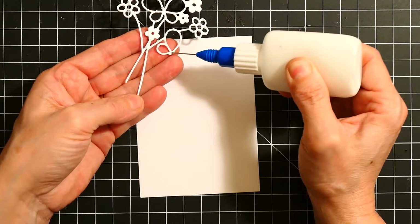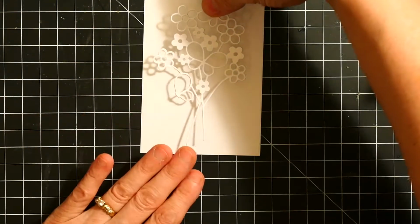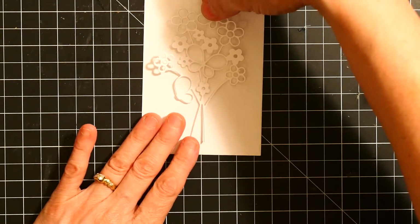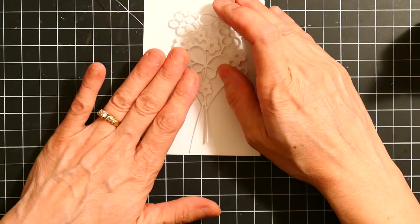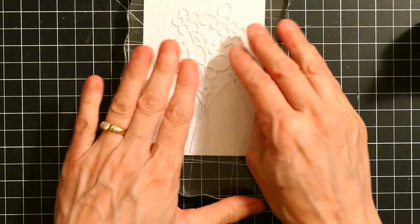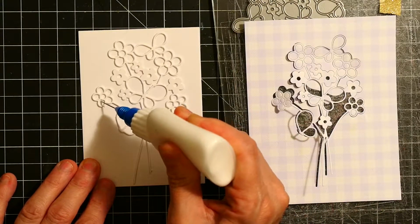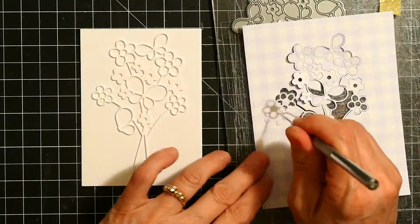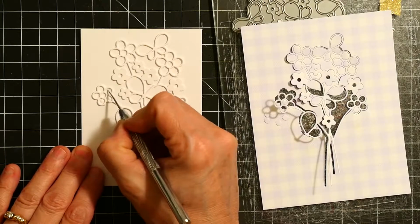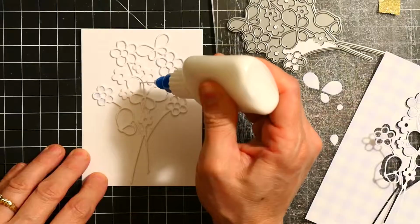But I started off by just gluing the frame that I had made out of the Garden Bouquet onto white. So this was the 3 layers going directly onto the backing that I saved from the frame die. And because this is a very thick piece, it was really helpful to put that directly under weight to just dry flat just for a few minutes. And once that was nice and flat, I was able to just then go in and start adding the petals to create all the little gingham flowers and butterflies.